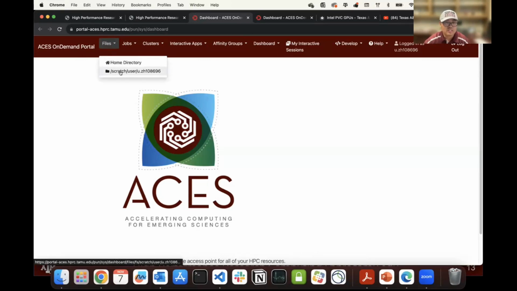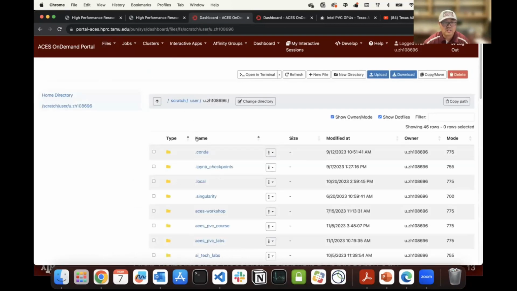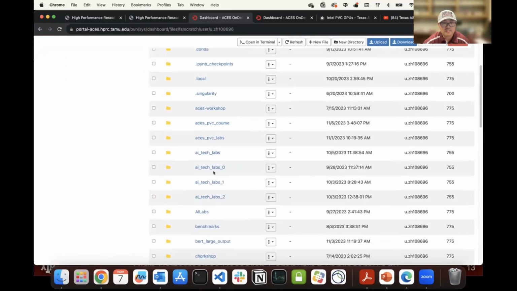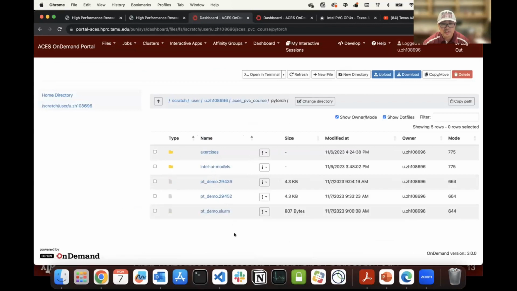For example, here, if you click on the Files tab, this is my home directory and Scratch directory. If I click on that, you can see the files I have, and we will be downloading these. I would like to show you how to use the file editor on the portal.